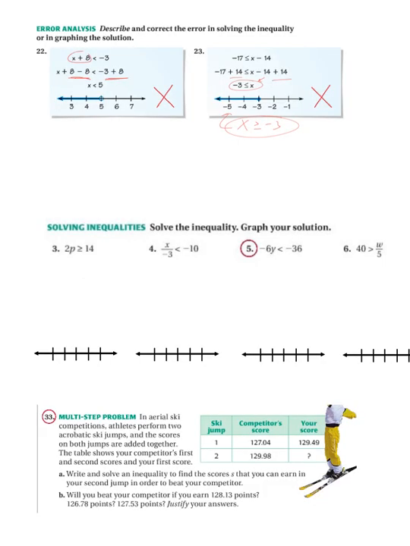Just mentioning something here for 3, 4, 5, and 6. I'm not going to do these because I already showed in the video how these work, but you will notice that 2 of the problems in 3, 4, 5, and 6 are ones where you use the special rule for inequalities, where you divide or multiply by a negative number. See if you can figure out just by looking right now which ones are those. There are 2 of them where you will need to turn it around.